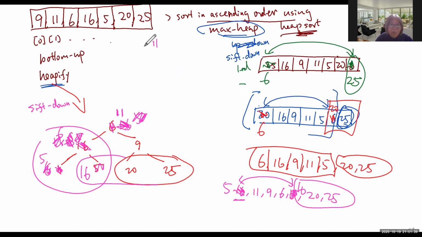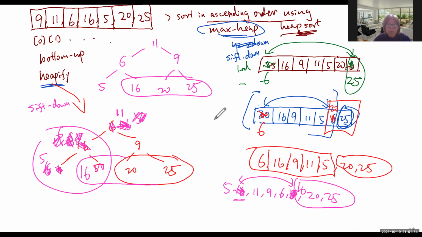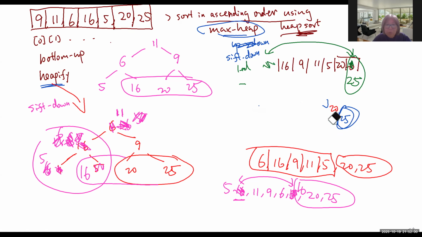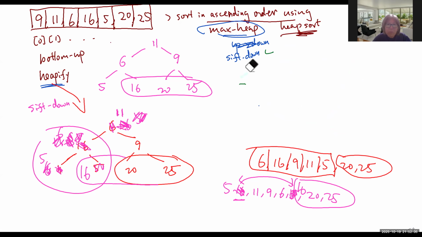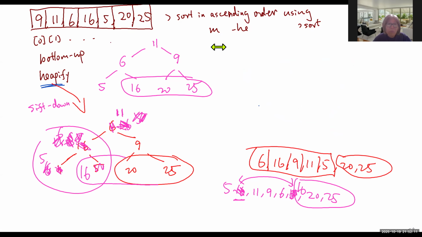So let's change it to 11, and then 6, 9, and this is 5, 16, 20, 25. And we know all these 3 are already sorted, is it? And the new array changes to 11, 6, 9, 5, 16, 20, and 25.